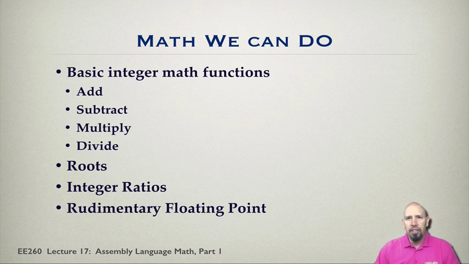Floating point calculations are a very deep subject. That's well beyond what we want to get into. But our Arduino, the ATmega 328P microcontroller, actually has some rudimentary floating point calculations. So we're going to take a look at those and see how to use them. So at least we can use what's available to us.